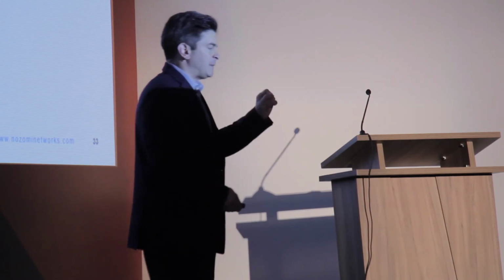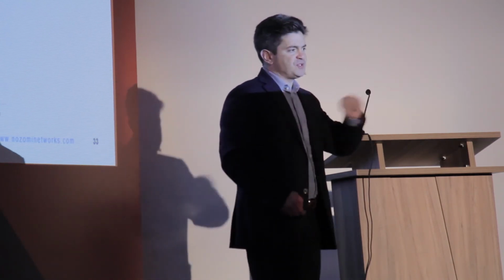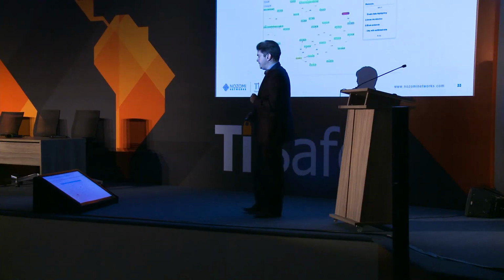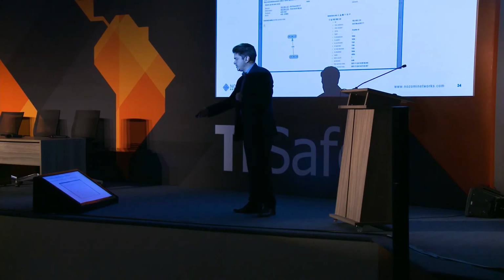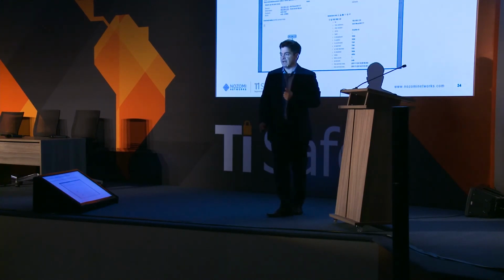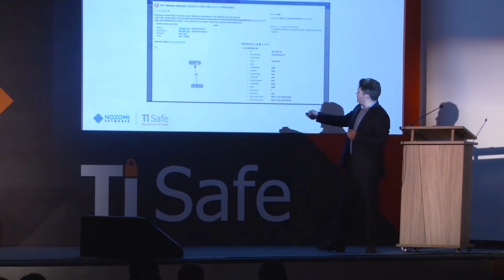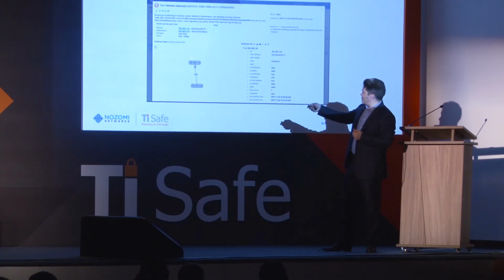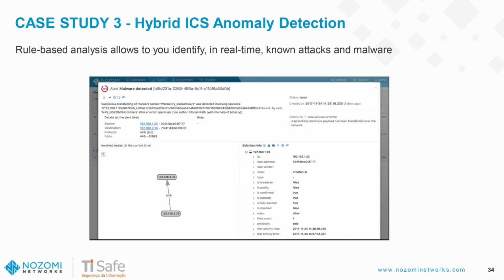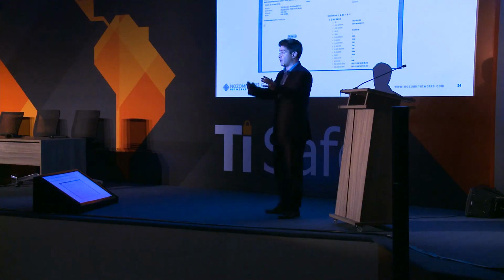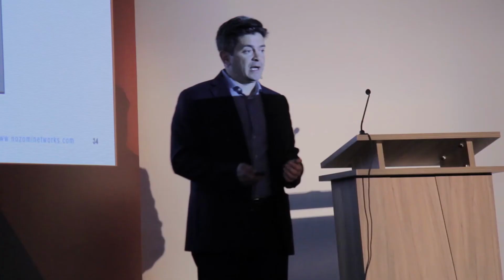Last but not least, you also want to monitor communications, right? So we talked about SMB communications in your industrial control network. That usually is configuration files changing, moving back and forth. In this case, you want to be able to do signature-based analysis. You cannot see it here, but this alert is telling you that this node sent to this node a packet that included the WannaCry signature. So two of your Windows machines are sharing the WannaCry payload. So you're about to be hit by WannaCry. So you want to have this type of alert that is well known in the industry also apply to your industrial control network.